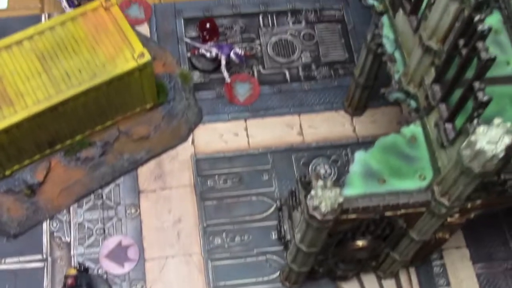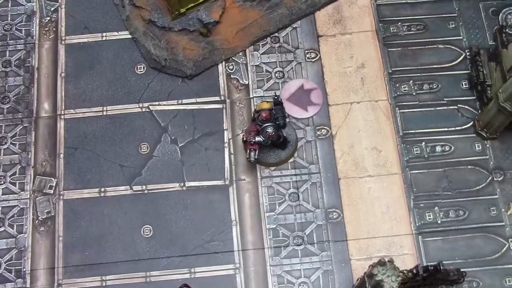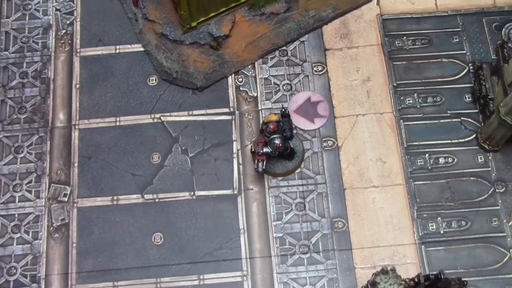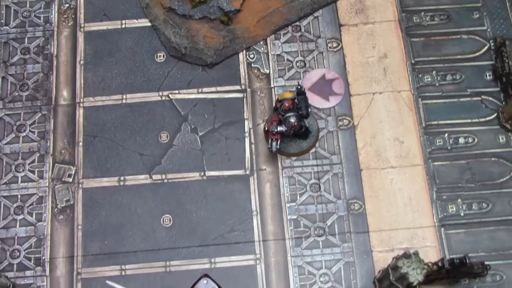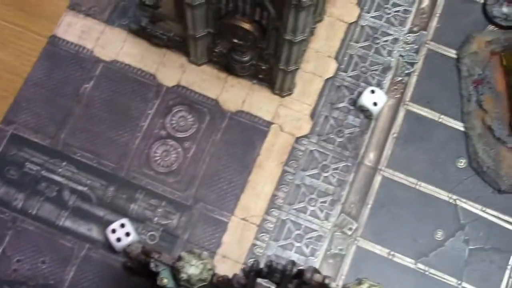I'm gonna start with that Genestealer there, the leader. He's going to charge that dude. He's going to need a 6 to get in within an inch, and since he can't see him, he can't overwatch on him. And that's a 6, so he's in.